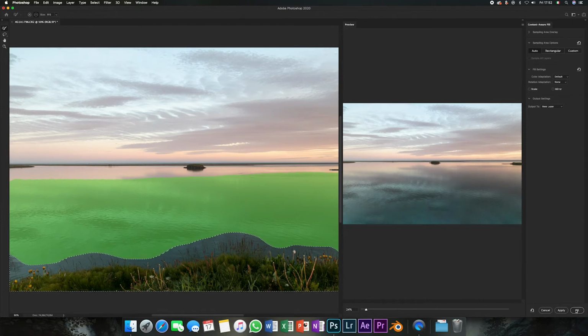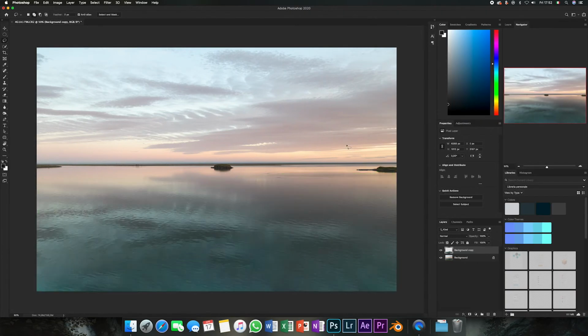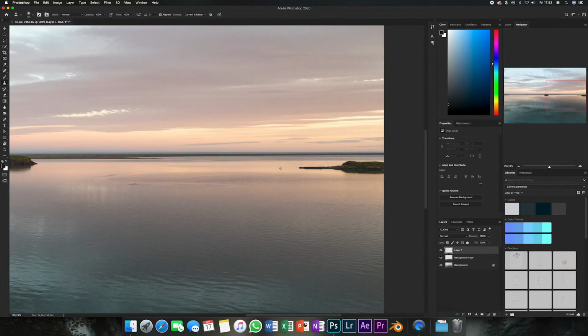Now, for this other owl, make sure you're on a new layer, and we'll use the Clone Stamp tool to remove the bulk of it. Just make sure you have under Sample, Current and Below selected. This allows us to work procedurally and to avoid any destructive changes to the image, which will preserve a better quality and allow us to tweak all these settings later. Once that's done, we'll use the Spot Healing Brush tool to touch it up. Make sure you have chosen Sample All Layers and just go over the section you want to polish off.